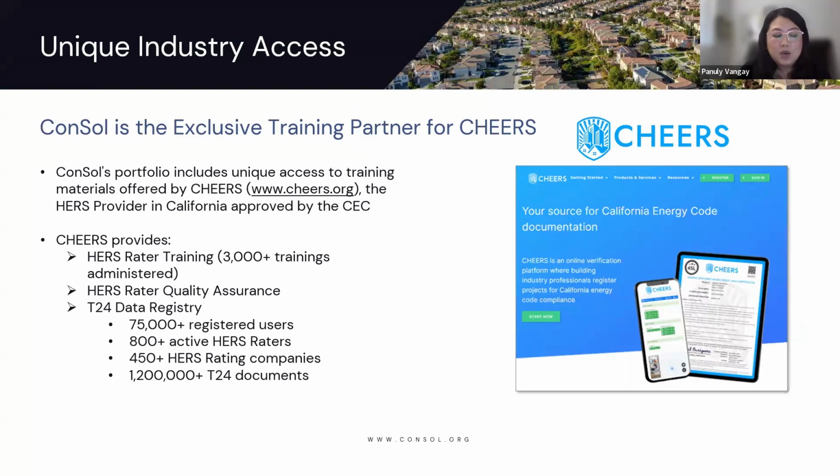All right. One of the things that Cheers provides, like David mentioned, is the HERS rater certification training. That training typically runs about $2,000. It's $1,950 to be exact. We have partnered with different organizations such as SoCalGas, and we're currently in talks with BayREN and a few different organizations, with SDG&E and RHA currently, to bring different programs that will supplement the cost of the course completely or a fraction of that course.